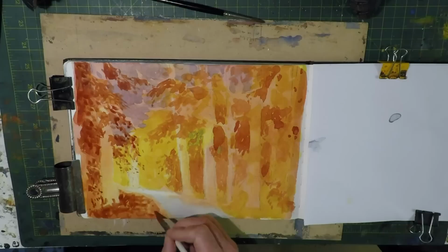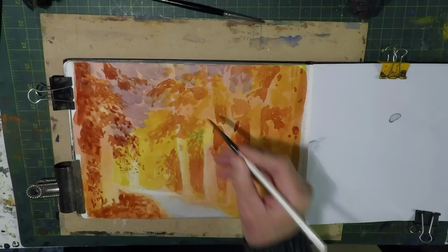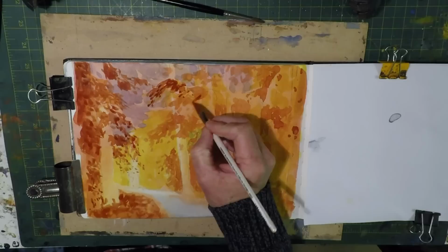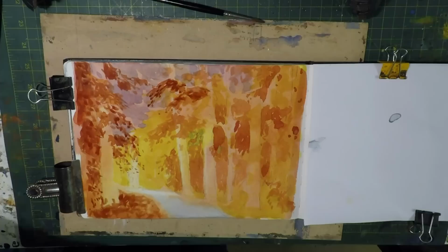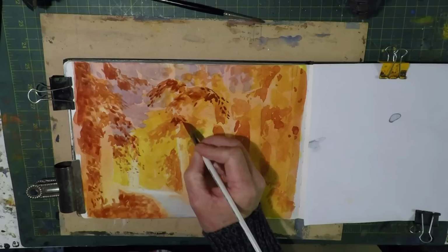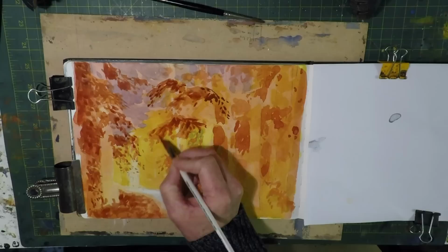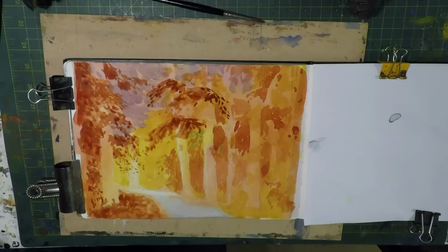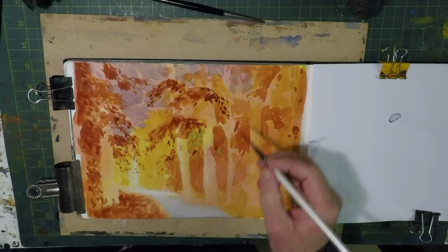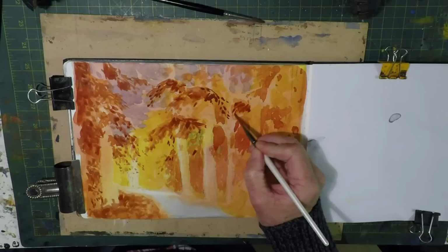Just work that. Now I'm going to carry the same over here. So we're just building up the layers on the painting of the leaves and whatnot. Now I want to be careful there because that doesn't want to be dark. There's some darks behind here. And this side.